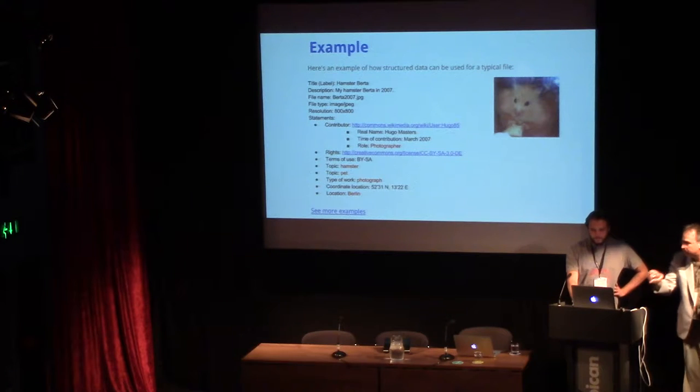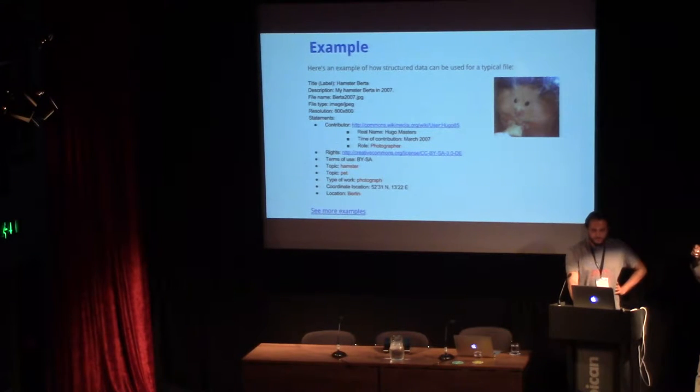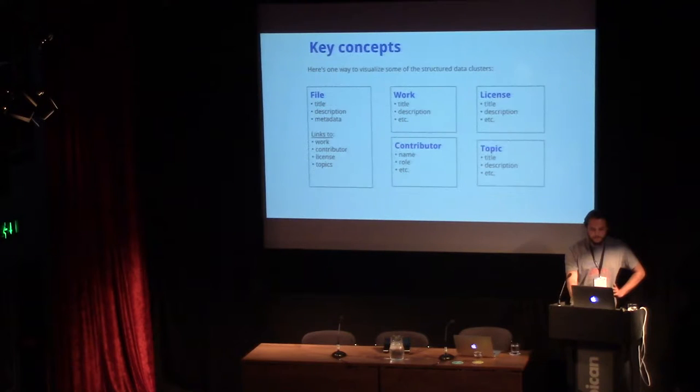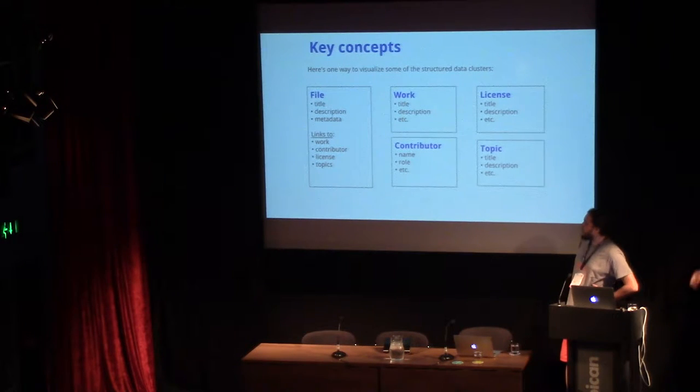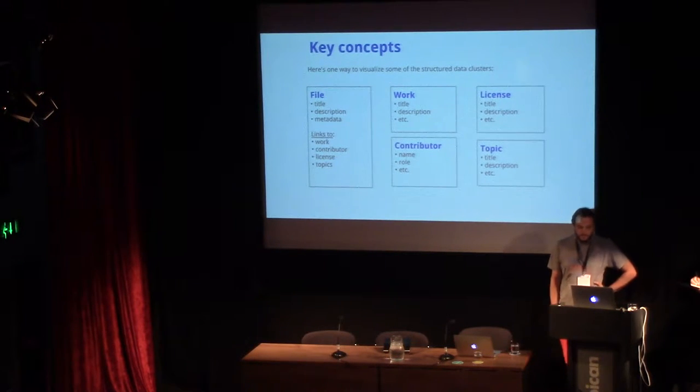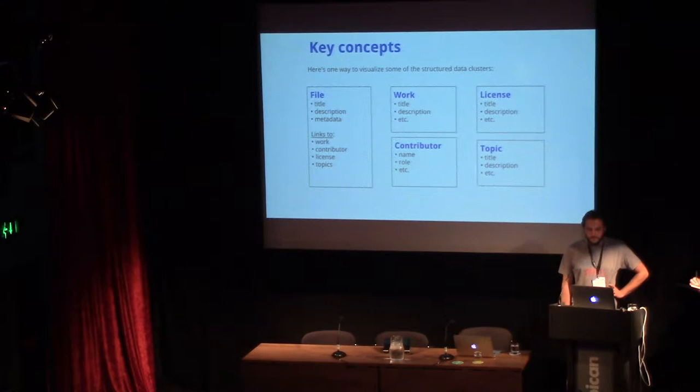So this is just an example of a sample image that we'll be working with. We're also looking at other media types, trying to figure out what kind of fields we're going to want to define. And at the moment, we have this working model, which we're developing with Wikidata in Germany, to try and figure out patterns that could apply to the very different use cases that people would use structured data for. And we'll also be engaging with Europeana and other foundations and interested parties from the community to allow us to define a model that would fit pretty much any media type.